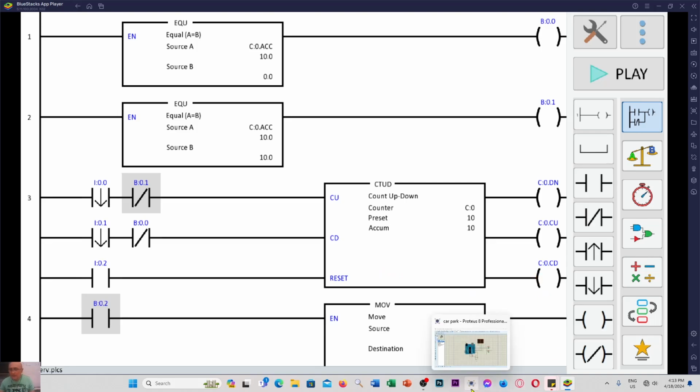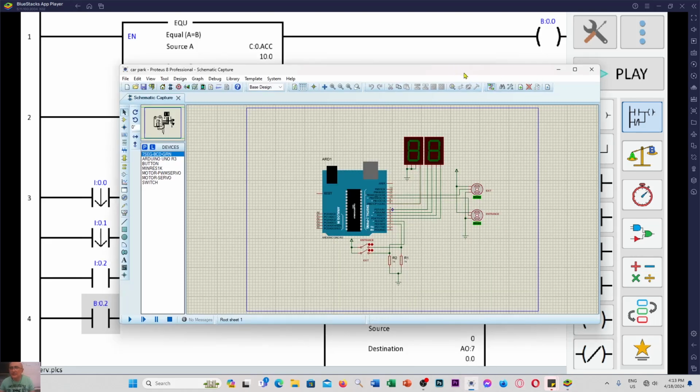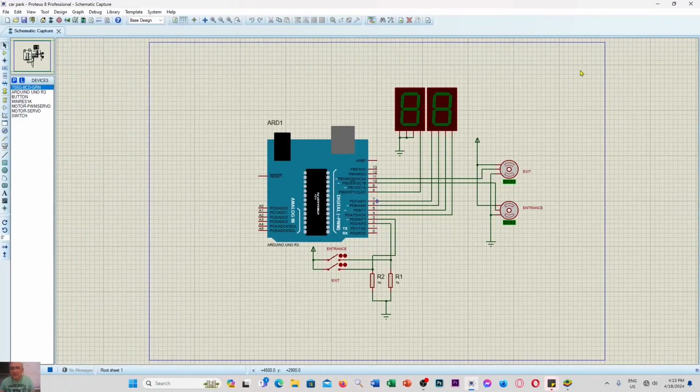Okay, so the program is loaded, we will see the operation. So I will play.